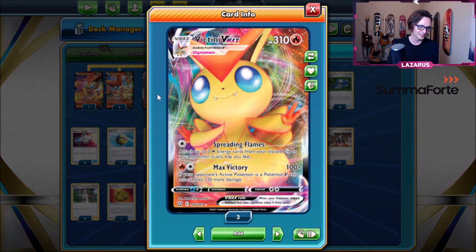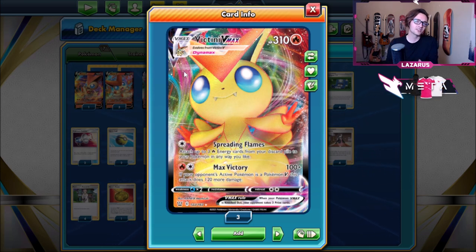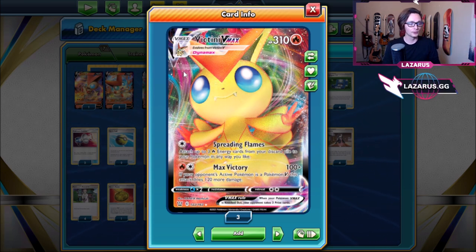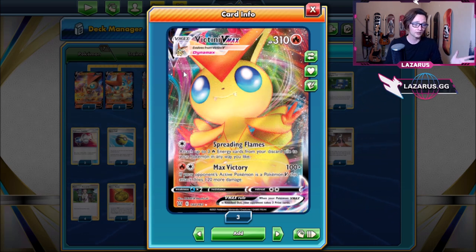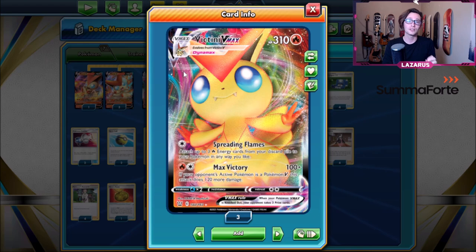I really like this card. I still think it's really good. I do think there are decks that outpace it. Things like Arceus Duraludon and a couple of the other tier one decks will outscale this card and put you on the back foot for most of the game. But if your opponent's playing literally anything else, so tier two or below, you will be able to just get a two energy attacker that comes in and hits for about 220 every single turn. And that's super, super good.